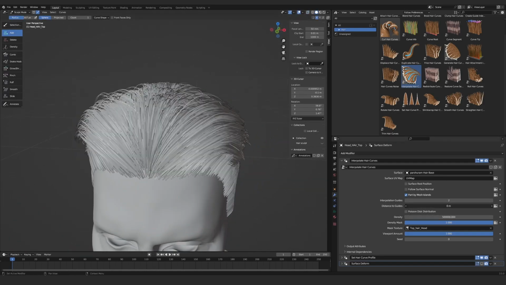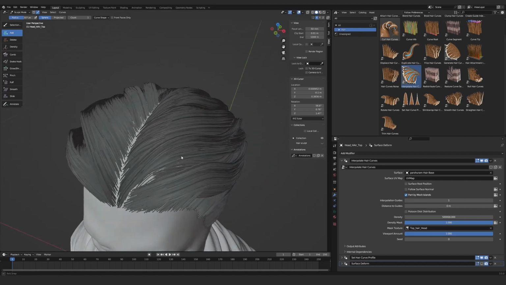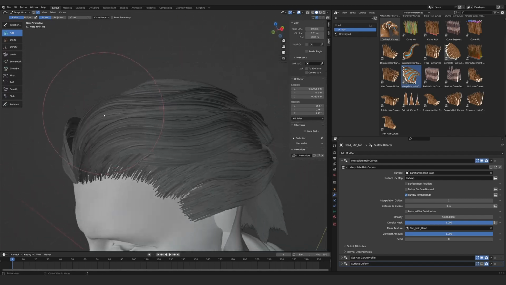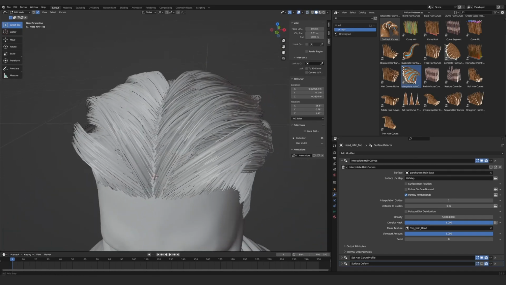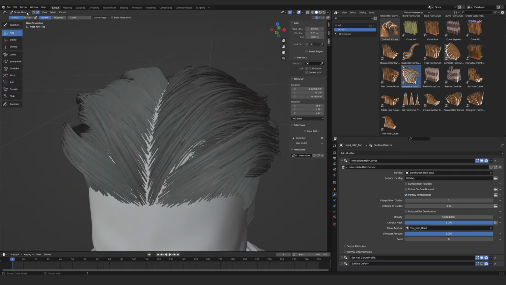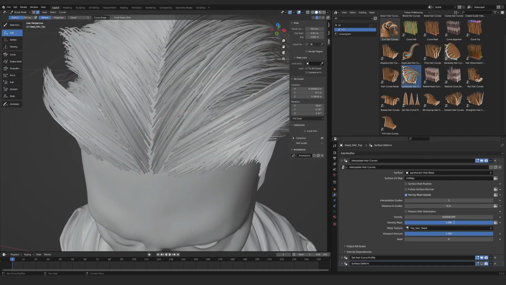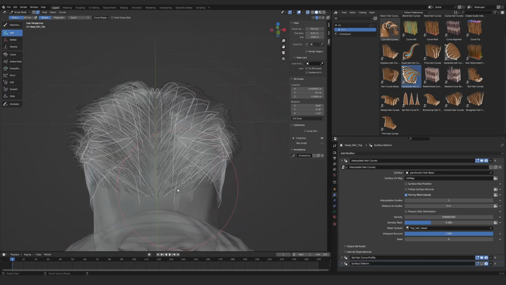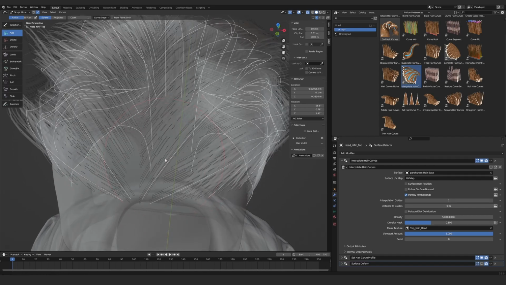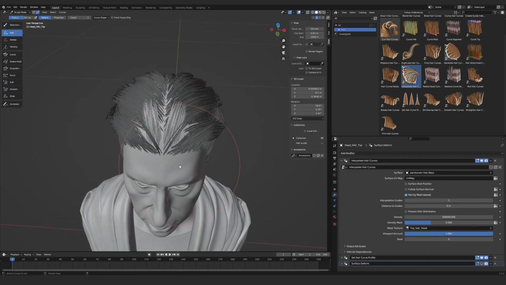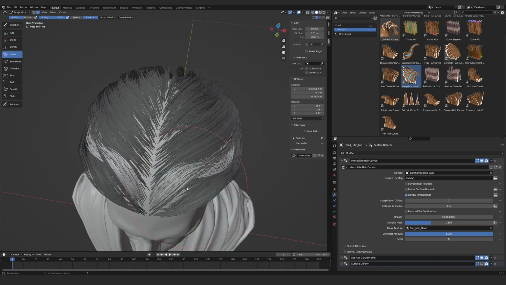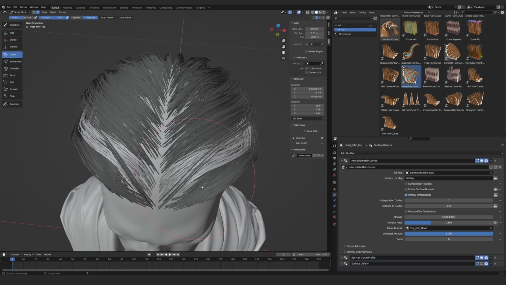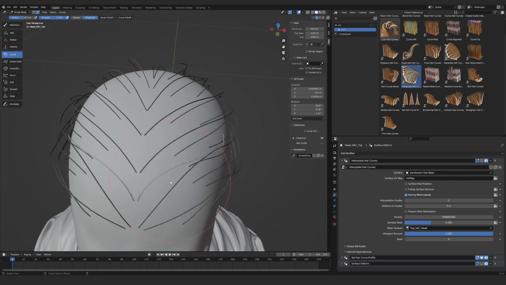If 4 is working for you, obviously go for that. In my case, I'm not getting the separation that I'm getting right now with 1. So I had to use this, and now I think I'll need to add a little bit more guides to better control the hairs, and that's what I'm going to do. Most of the hairs are already controlled. Some of the hairs like this, I'll just start adding more guides to get more control. So that's what I'm going to do now.